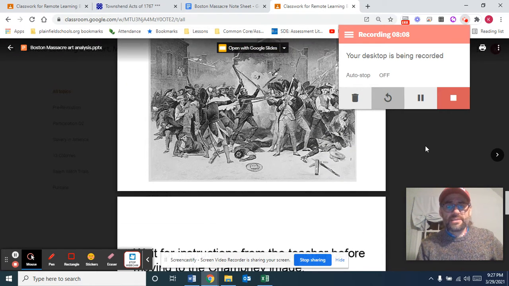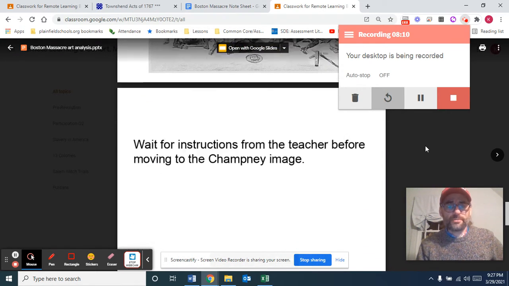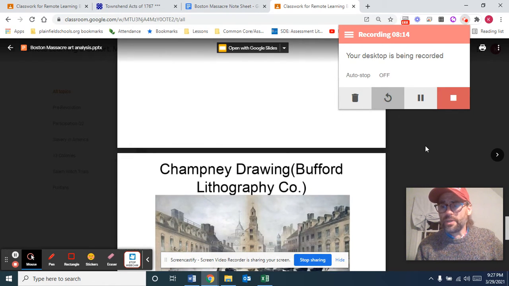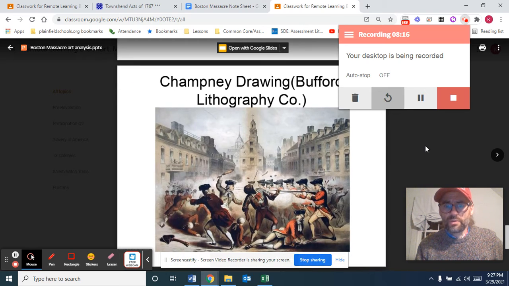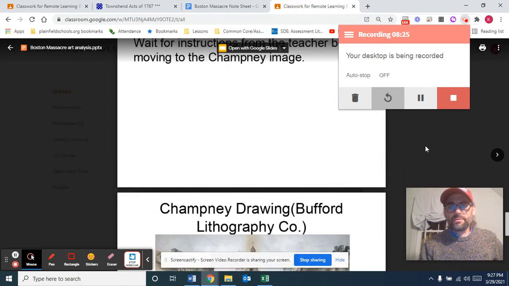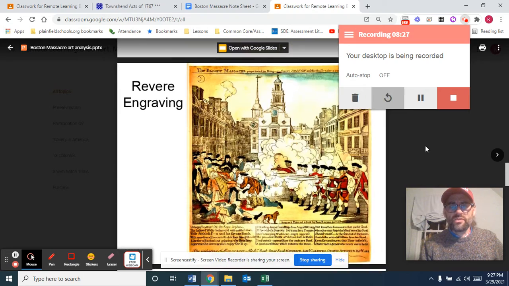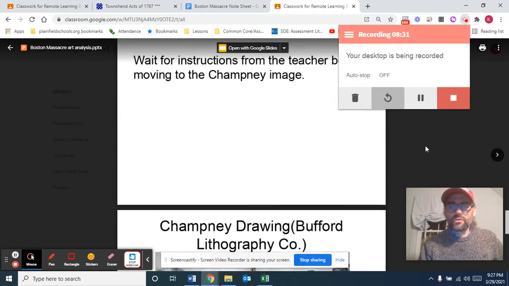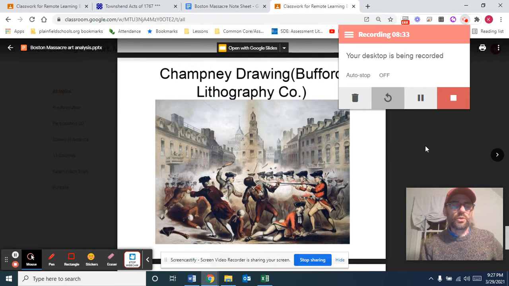All right, now we can take this a step further for the following painting, and we're not going to do too much with this, but we'll talk about it. Now, how does this third rendition of the same event vary from the two previous ones? What is different? What is the same? So those are some things we want to think about when we're looking at artwork or images of historical events.